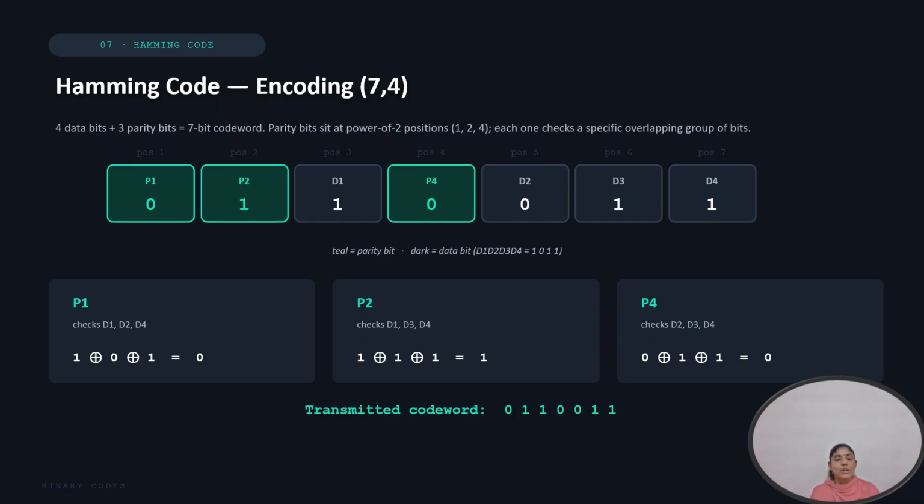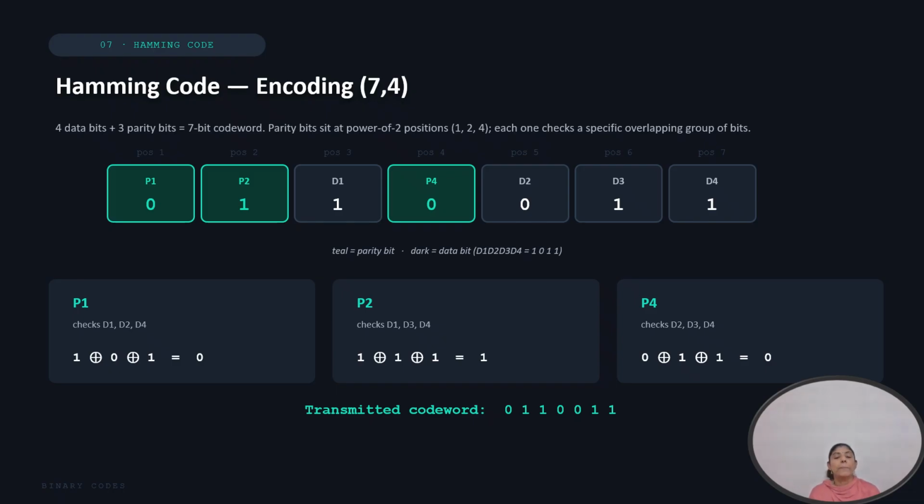Right. So what is my message now? What is my data bit? 1011 is my data bit. But how many bits are there in my code word? 7. So how many parity bits do I have to add? 3 parity bits I have to add. We will see those things. Remember, parity bits can sit only in particular positions: position 1, position 2, as well as position 4.